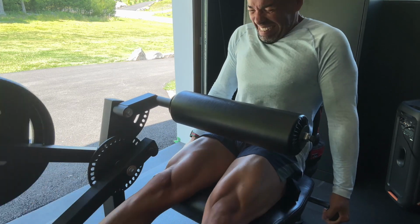The sets are going to vary because it really all depends on how we feel and how much of a pump we actually get. I'm not the kind of guy that has to do four sets or six sets. I get the warm-up, maybe one or two sets. I go into doing what we do, and depending on how hard we go, is how hard we go, man. We could exhaust our quads, maybe in two sets, depending on how hard and how slow and how many reps we do. And that's about it.